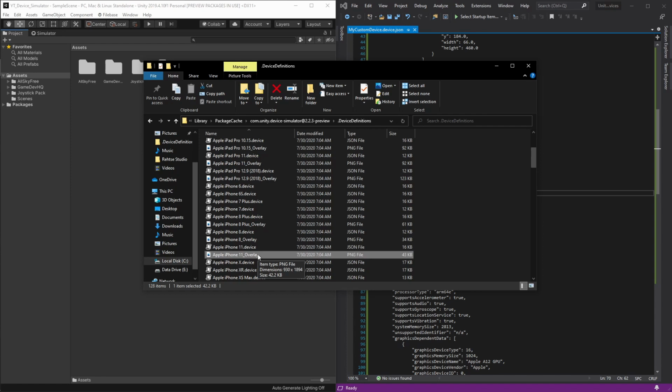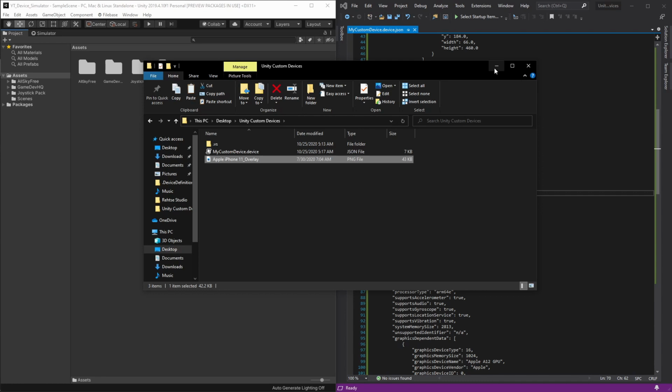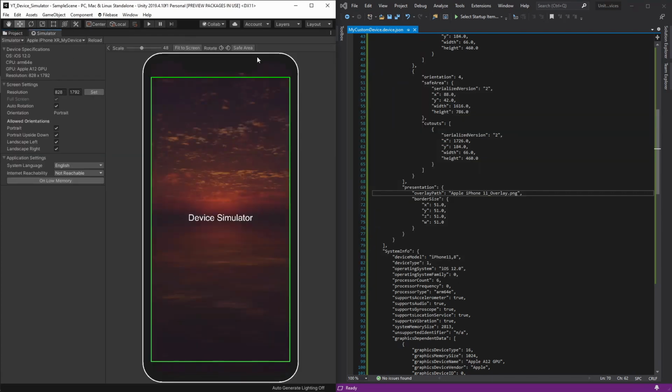All we have to do is copy it. Let us find the folder that we created for our custom files, paste it. Let's go back to Unity for the simulator, and done. We're actually in our custom file in the XR My Device, and we just copied the picture and here we have it. It's looking like an iPhone already.